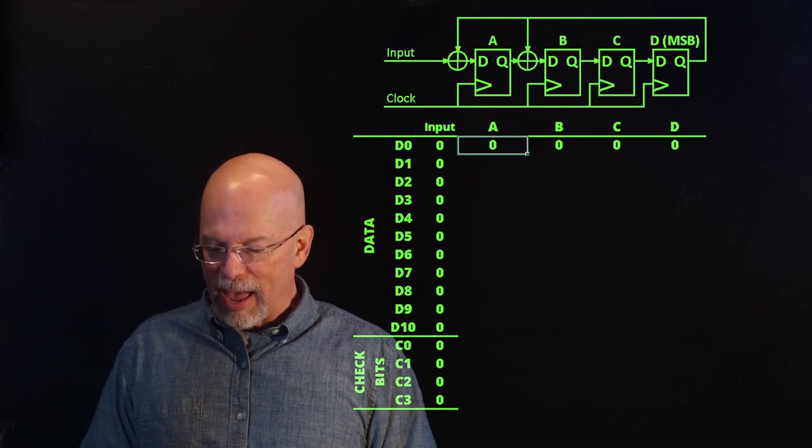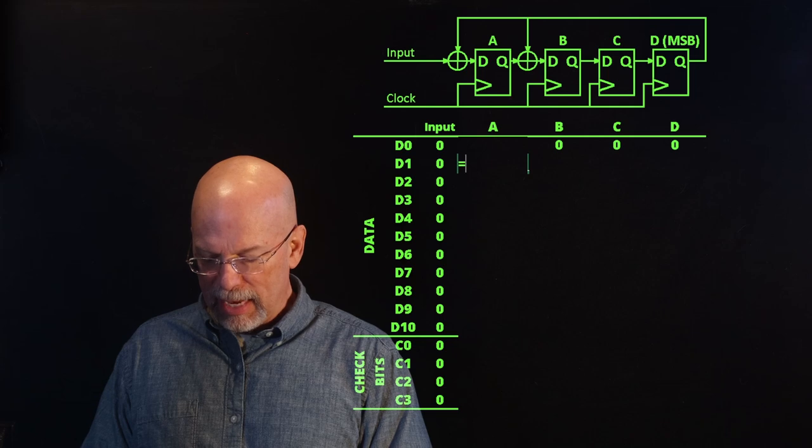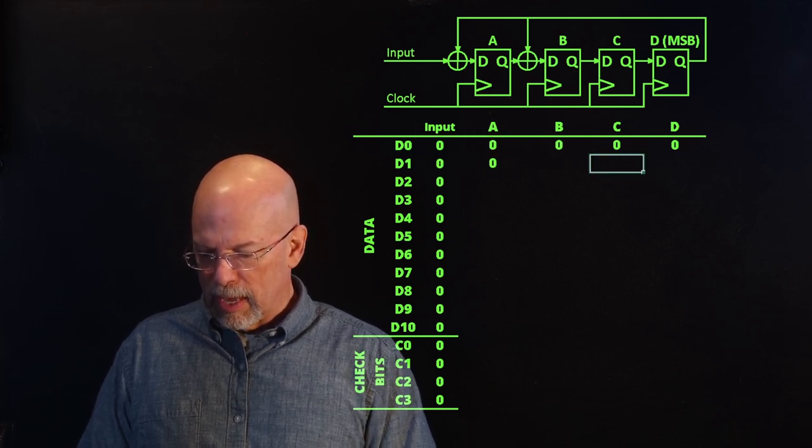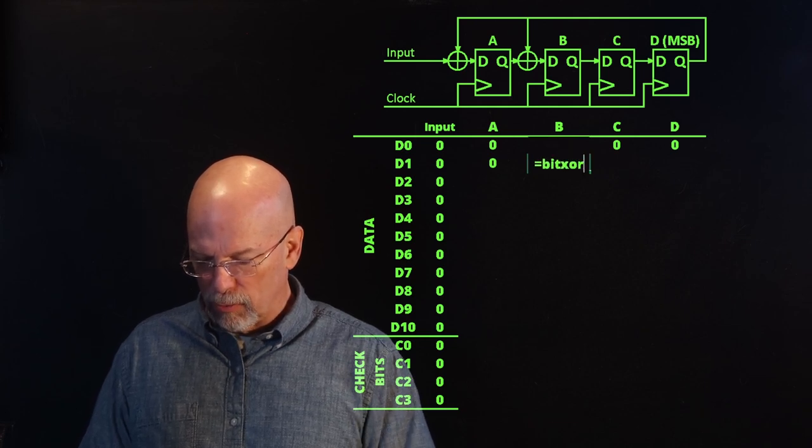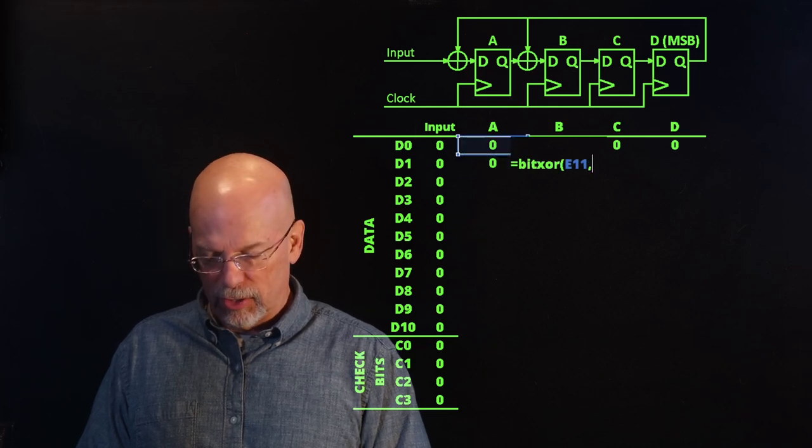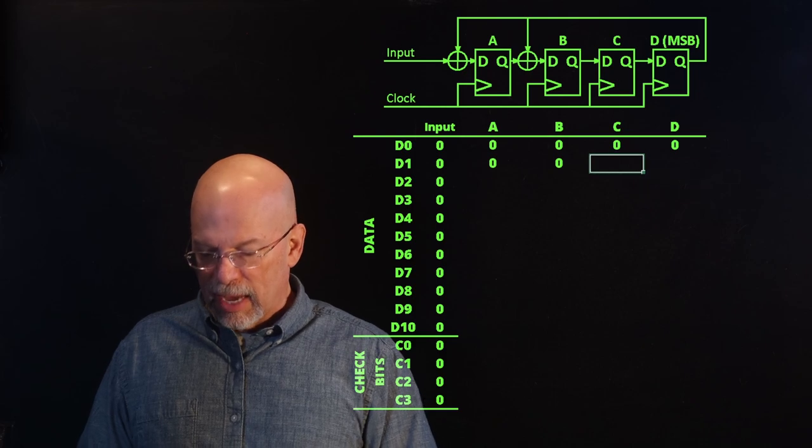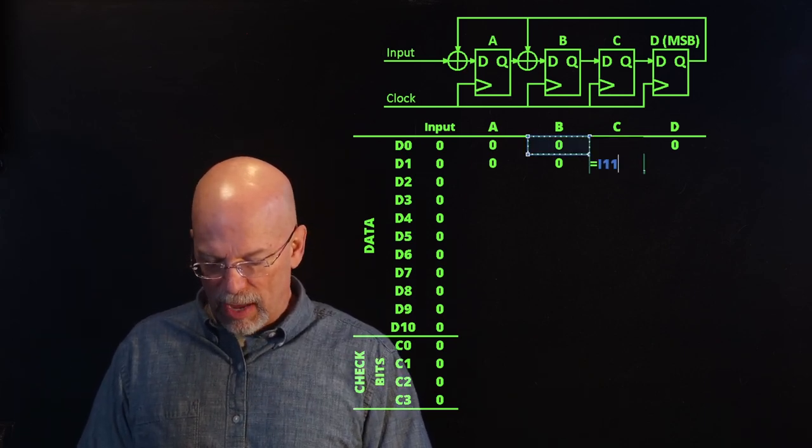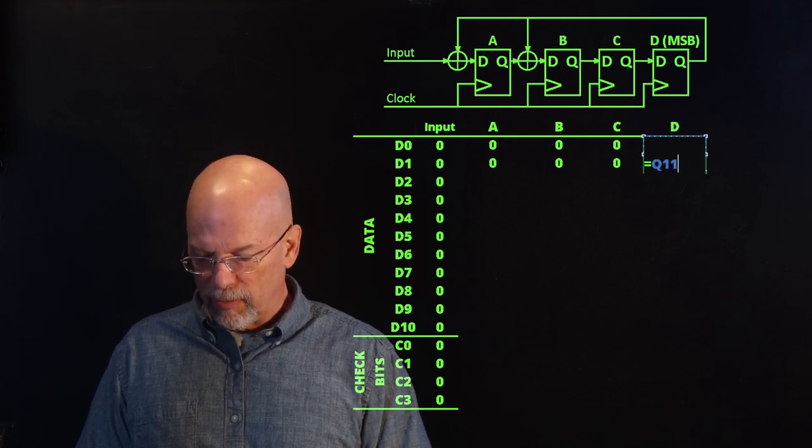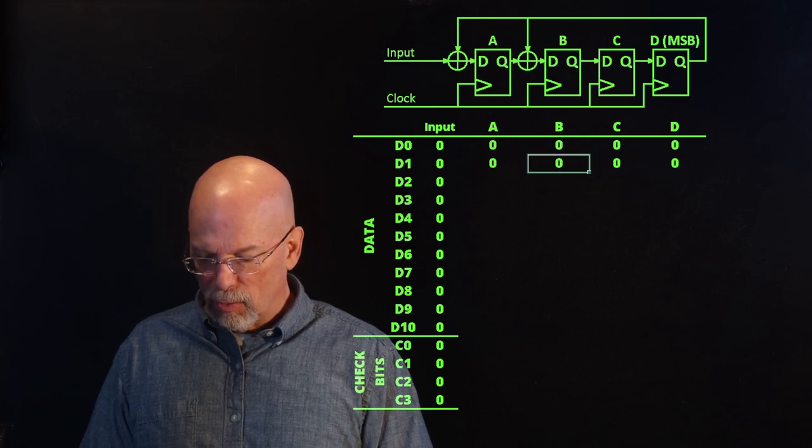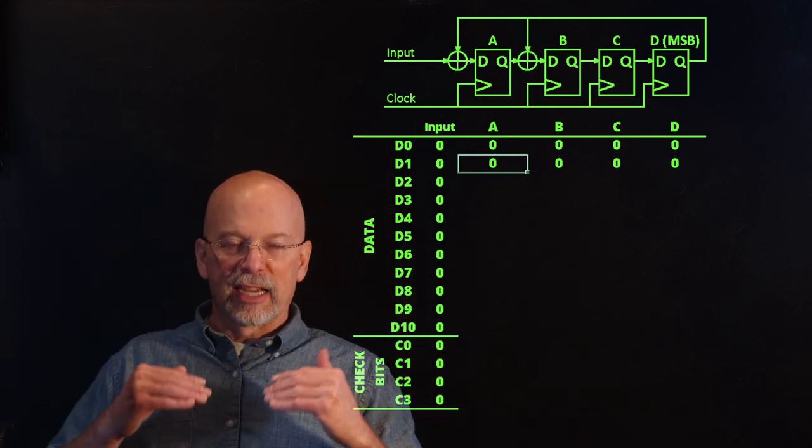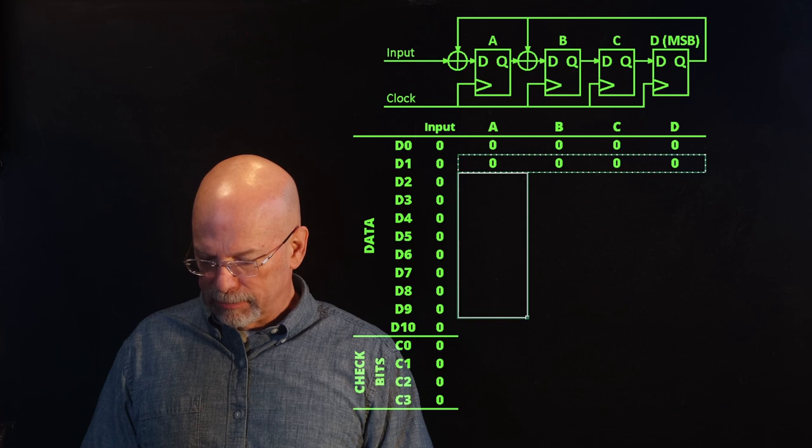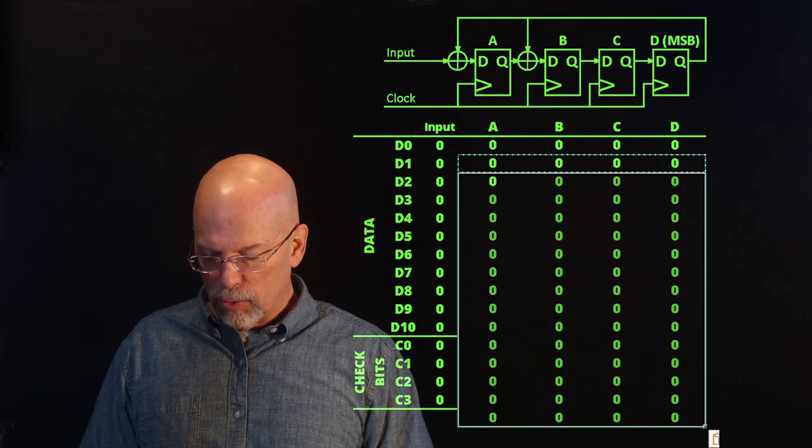Now, the way this circuit works, at the next cycle, I am going to take A and make it equal to the exclusive OR of the input stream with the most significant bit, all right? And then B, that's also going to be an exclusive OR, except this time with the A from the previous cycle and the D from the previous cycle. Now, C and D, looking at the circuit right there, C and D just take the values that are in the flip-flop to their left. So C is going to equal the previous value that was contained in B, and D is going to equal the previous value that was contained in C. Now, this value right here, these four zeros right there, just show what the next cycle of A, B, C, D would contain if we get a clock pulse. I'm going to take that, and I'm going to copy it down through all the cycles that we would use to generate the CRC.